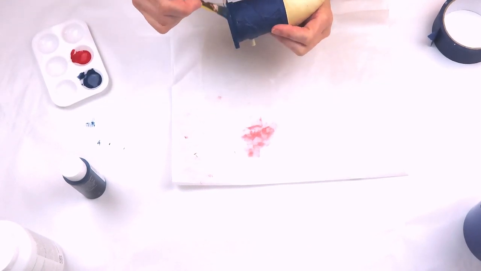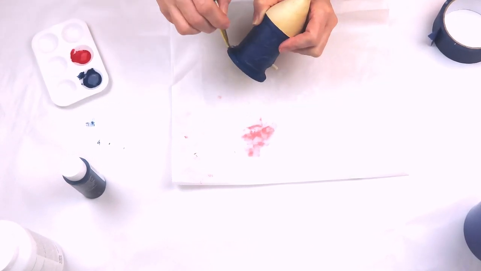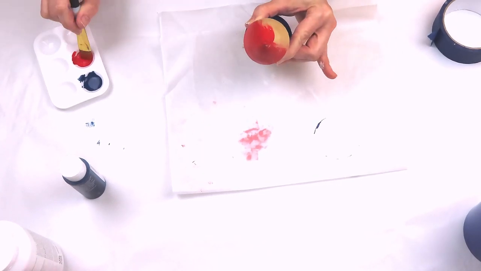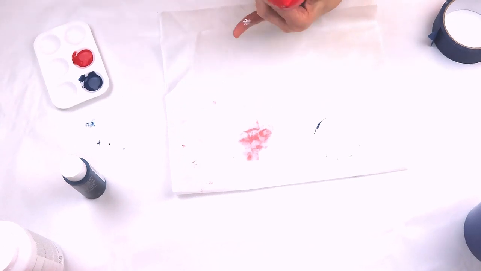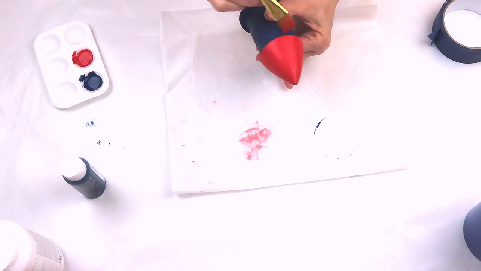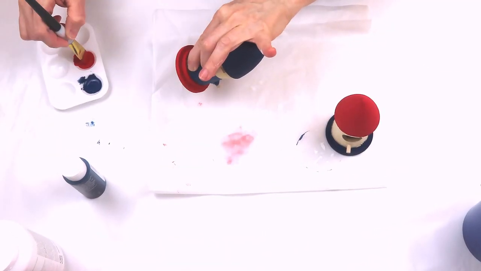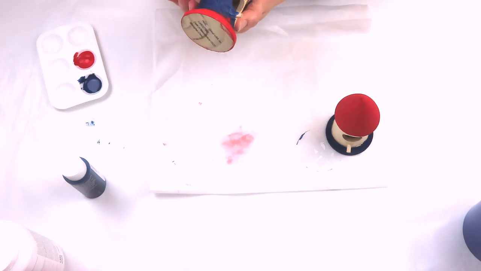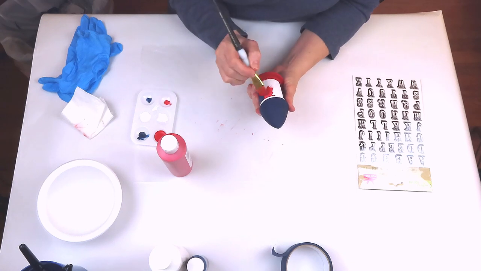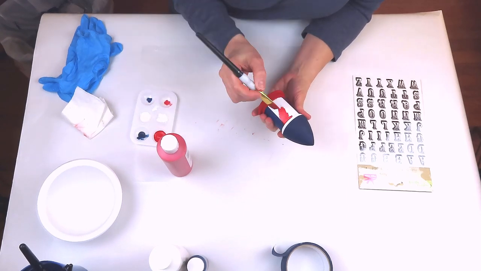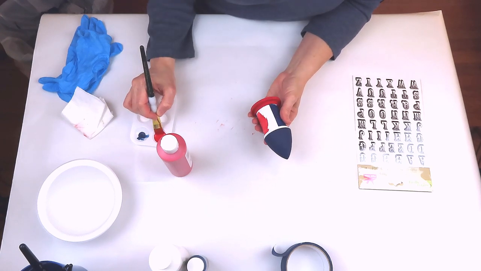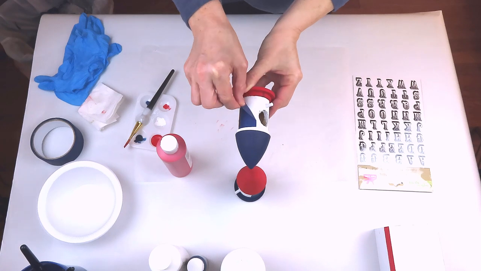And yes, I've told y'all I am messy, messy, messy painter, so I tape off the center to try and keep it as nice and clean as I can. And again, I'm just using the bright red color from Apple Barrel and then the Admiral Blue. I let the white paint dry completely, then I just went back and put a strip of painter's tape on each side. And I just went in, and as you can see, I'm painting a stripe of red, just trying to make it look a little bit more like a rocket. At least I hope I did.